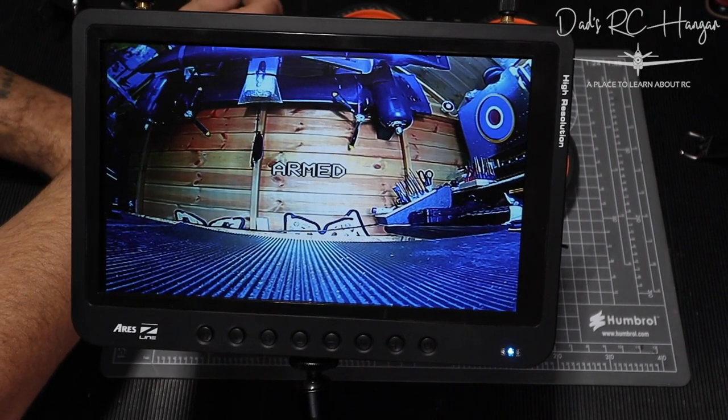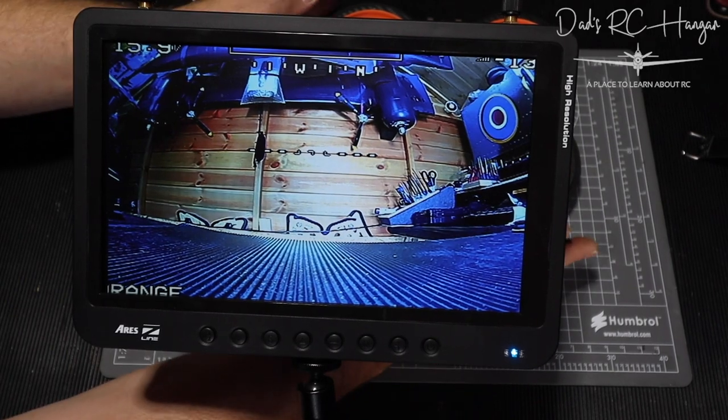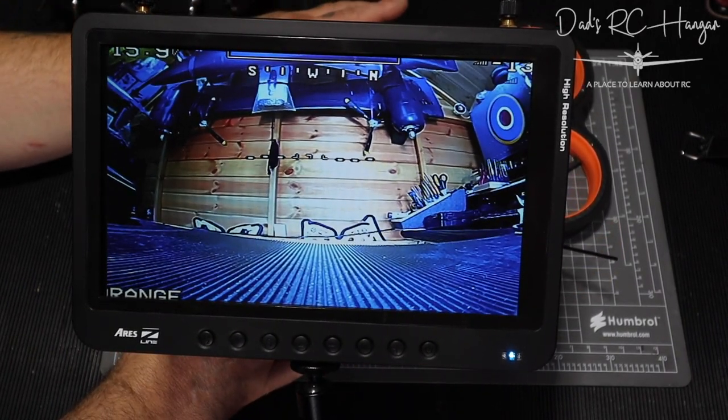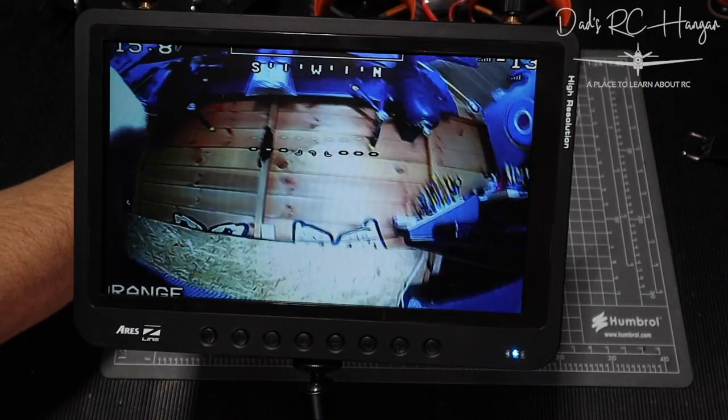So armed, there you go, got my propellers on. But, you know, I'll start moving it about. It wants to try and level itself out. You're not seeing that because she's over here. There you go.